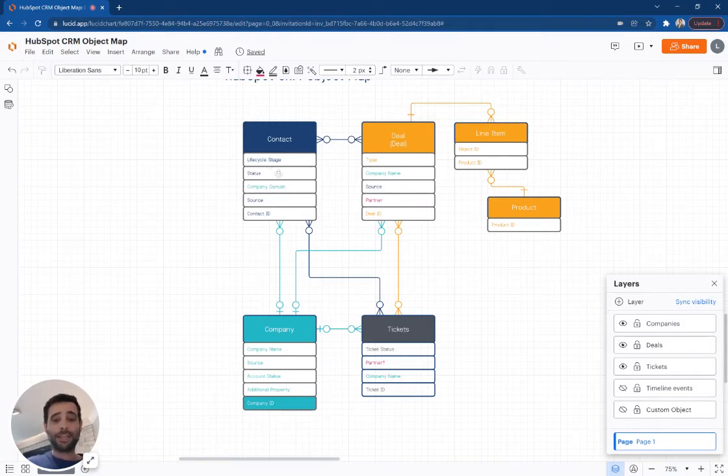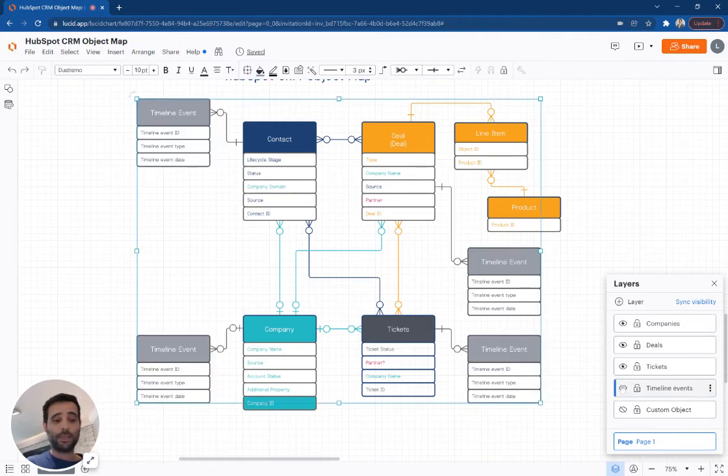When we talk about tickets and deals being related to contacts, and tickets and deals being related to one another, those both have multiple relationships, or many-to-many relationships. So there can be a ticket associated with each deal, or there can be multiple tickets associated with each deal, or there can be multiple deals associated with a single ticket. All of those different combinations are possible, and all of the data that's stored on either side of those relationships can be used back and forth with one another.